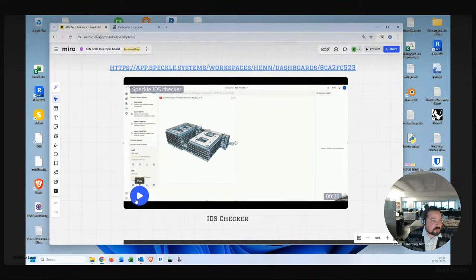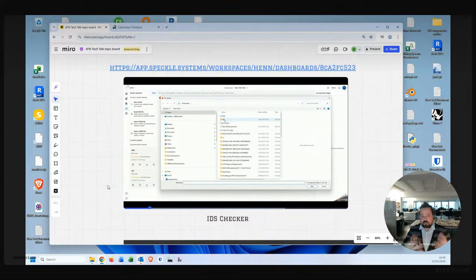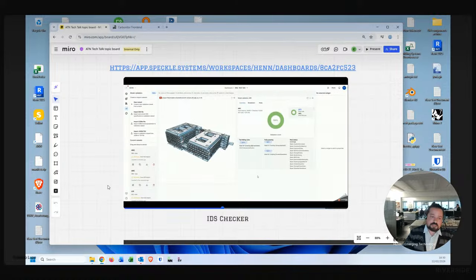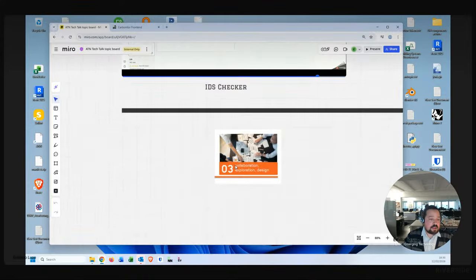Just as a preview, we told Speckle, we really like to use IDS. We're in Germany. We always need to deliver IFC, and we need to support open BIM workflows. So IDS has become a very handy standard for sharing LOI check-in rules, and Speckle is now developing an IDS checker, which I guess Chuck will show you, which can take a standard IDS file and just run the check, which is very nice.